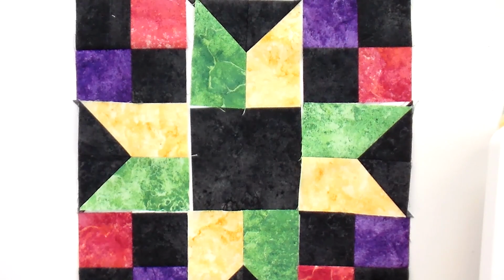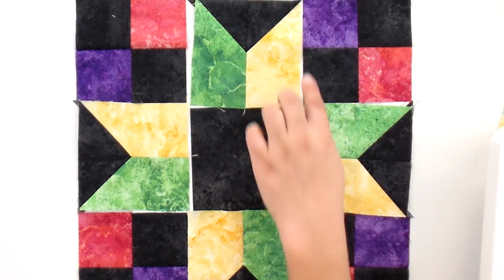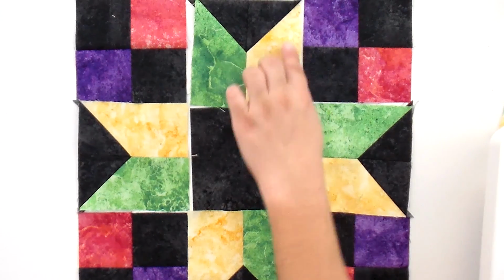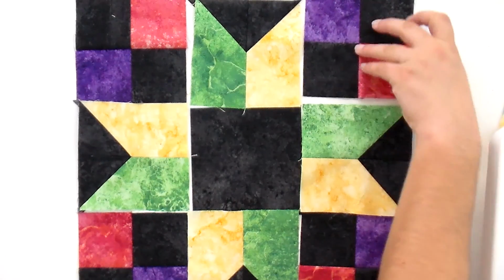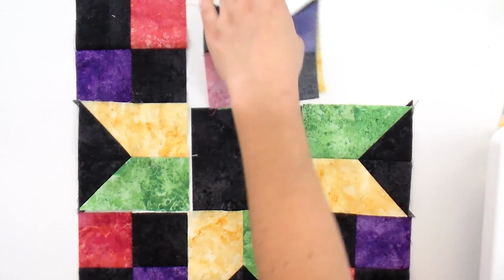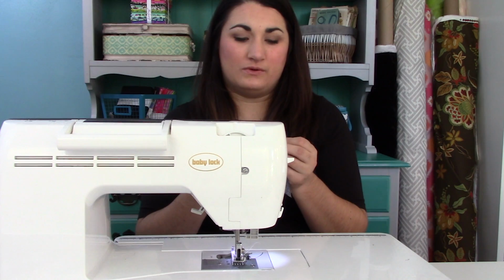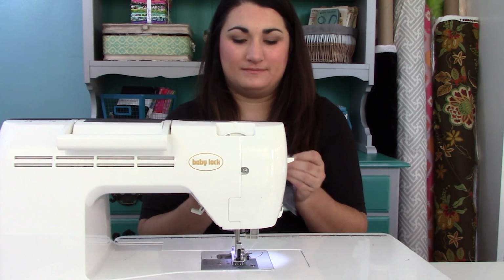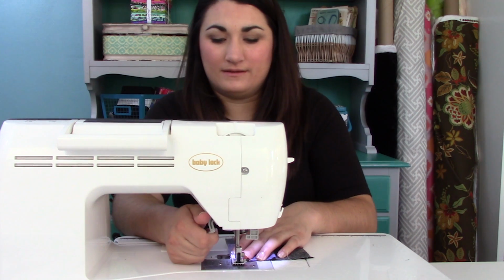So from here on out, it's pretty simple. It's just like sewing together a standard 9-patch unit. It's really great because we don't really have any seams to match in this one, because even though we have a seam here, there aren't any here that we have to worry about. Same with the center block. So I'm just going to go ahead and sew this together into rows first, and then sew the rows into a completed block. Really, it's very simple from this point on.